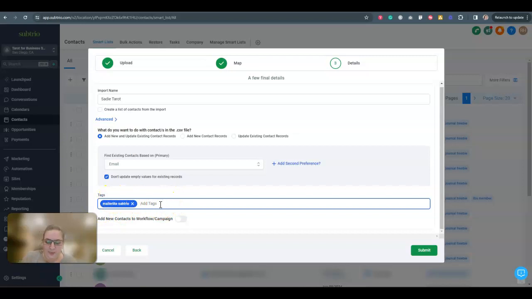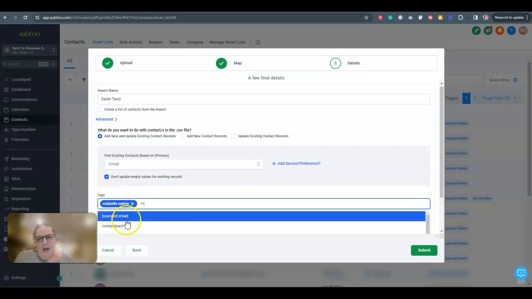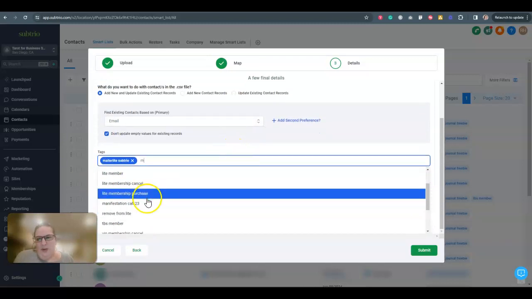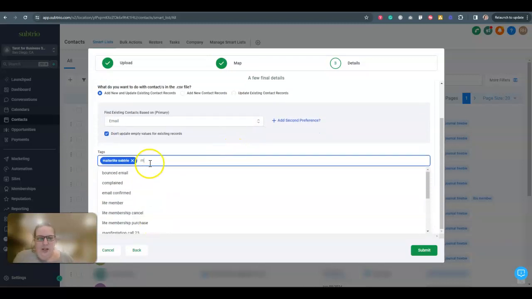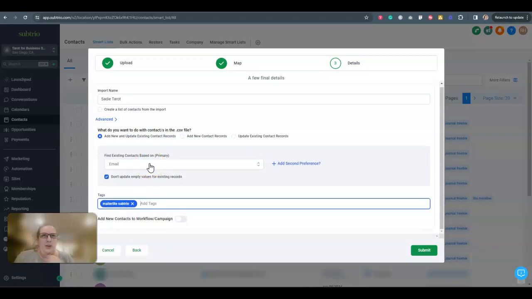You could also just type in a letter, and it'll pop up a list of tags that you already have in here. But again, if you need to create a new tag, you just type it in, hit that little plus button, and it'll automatically do that.